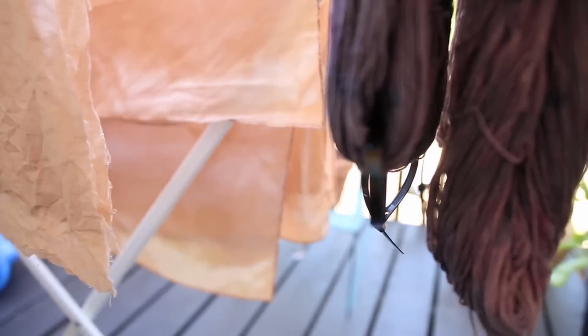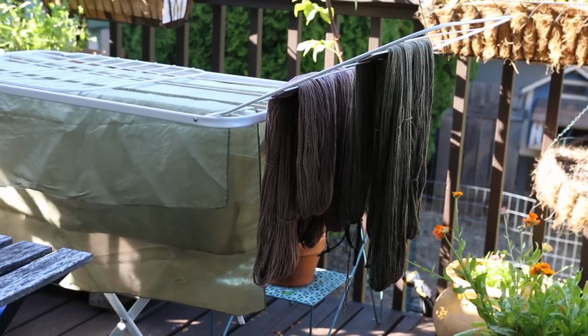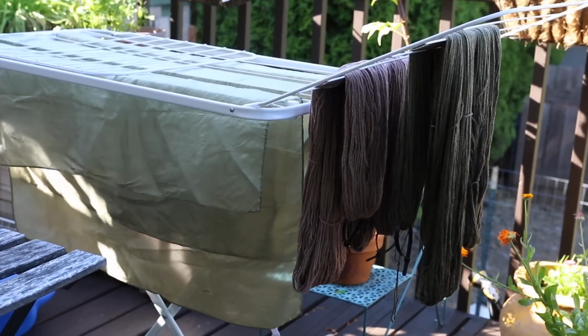I've got these that I just pulled off the drying rack, and I have some more that are drying on the drying rack right now. So my plan is to have some of these available in the next shop update, and I would like to potentially sell some of them at a discount. Some of them just have some imperfections, and I think it might be fun to either overdye them and go crazy with lots of experimental techniques, and maybe do some painting with iron or incorporate other colors. I don't know.